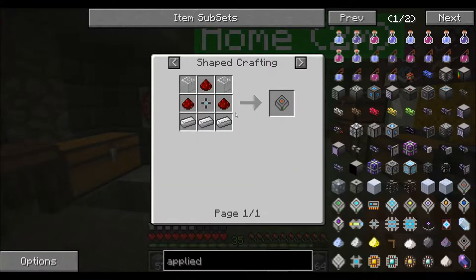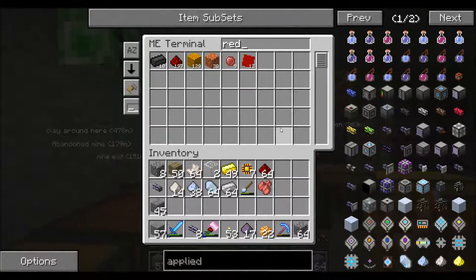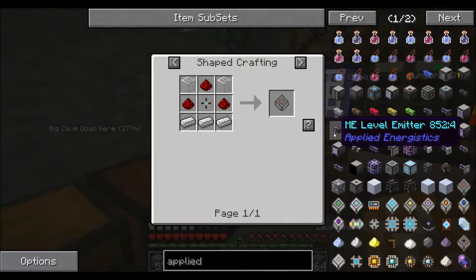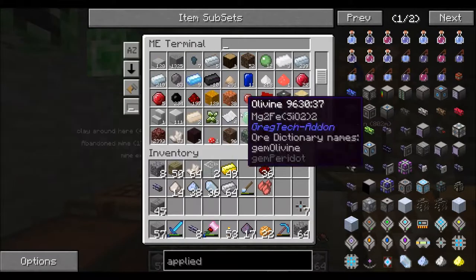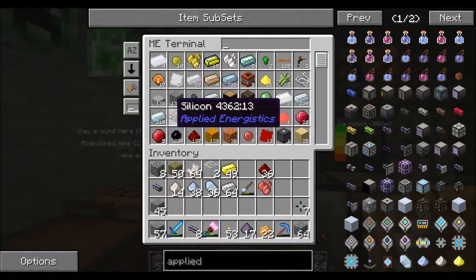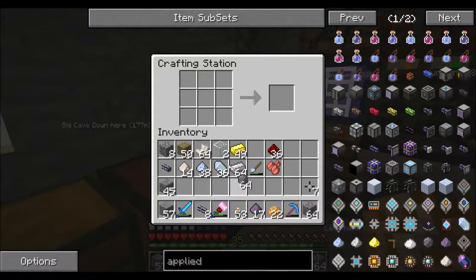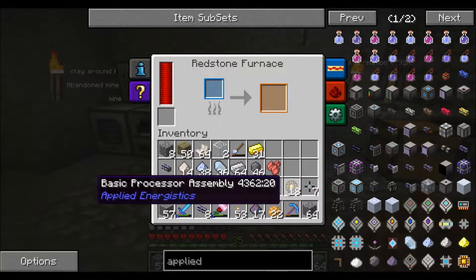What we're going to need is basic storage cells anyway. Oh boy, red. We actually have red. Seven. Where's the silicon dust? That's silicon stuff. Oh, wow, we got a lot of it. And then redstone. Let's get 18. We'll make a lot of hard drive space, all at once. Poof.